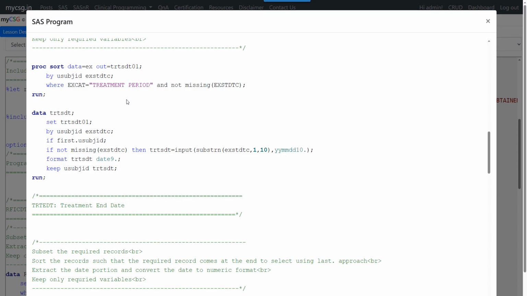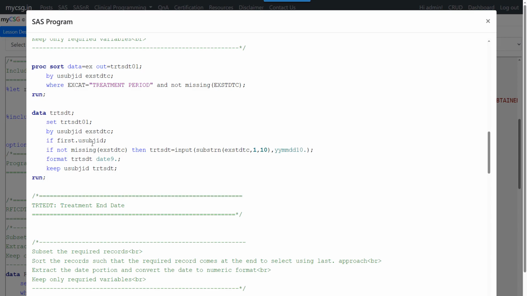We know that there can be multiple records in exposure per subject within an EXCAT value, and from that we were asked to use the earliest. So we make sure the records are sorted in ascending order of EXSTDTC within a subject. When we sort in ascending order of exposure start date within a subject, the first record within each subject will have the earliest date.